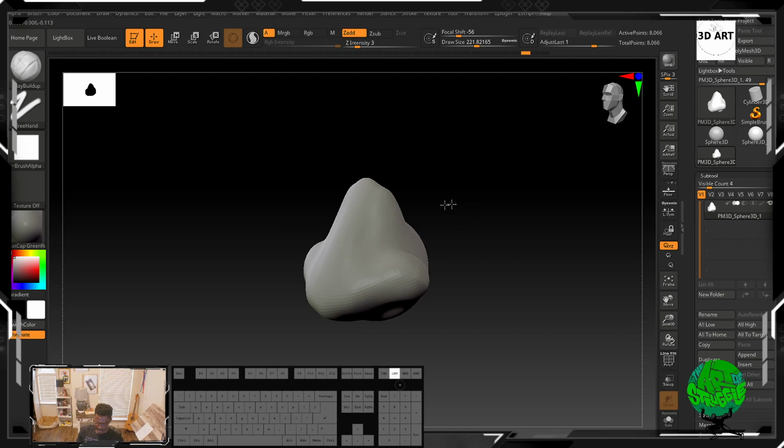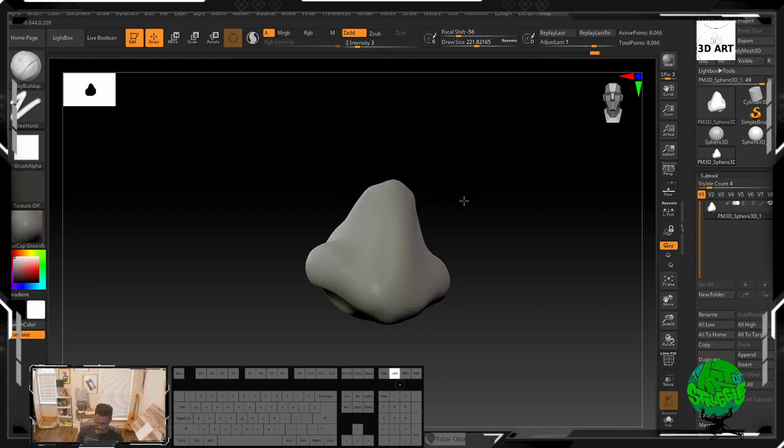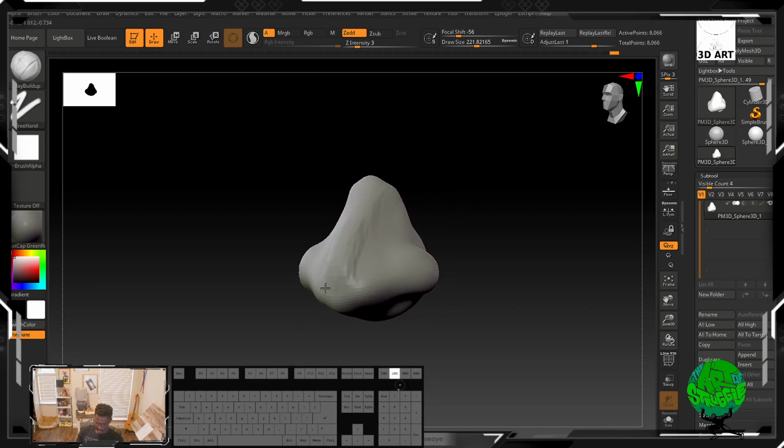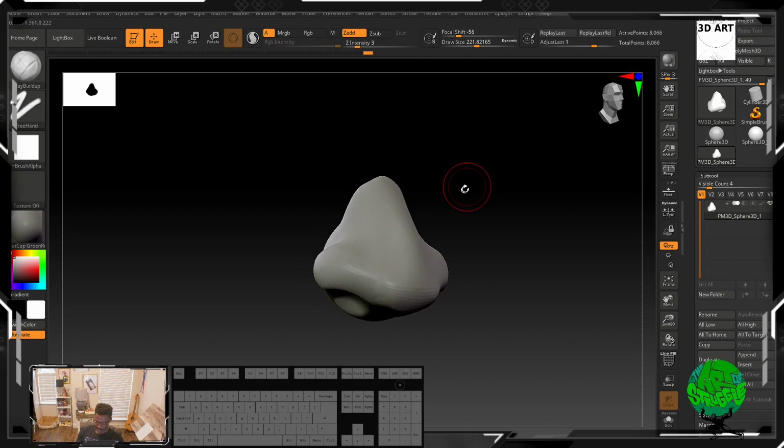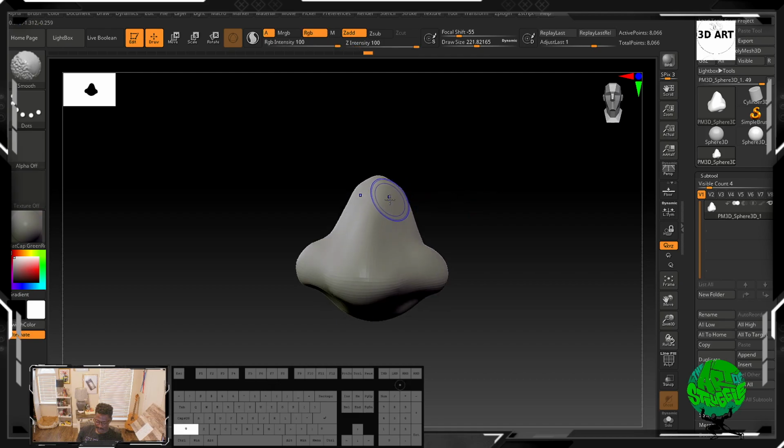I'm going to hit X on my keyboard, and what that does is, remember, X is symmetry. So now if I take away some of that, I can bring some of that back, right? And even my smooth is too much. It's at 100% intensity right now. I'm going to cut that to a little less than half.